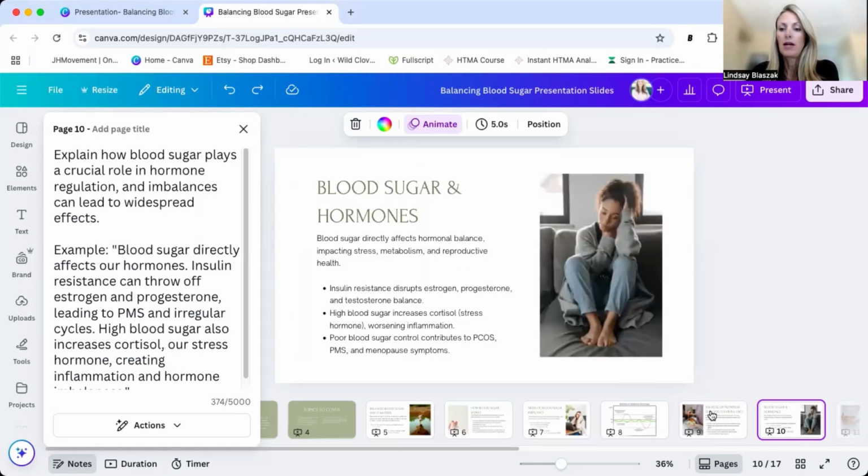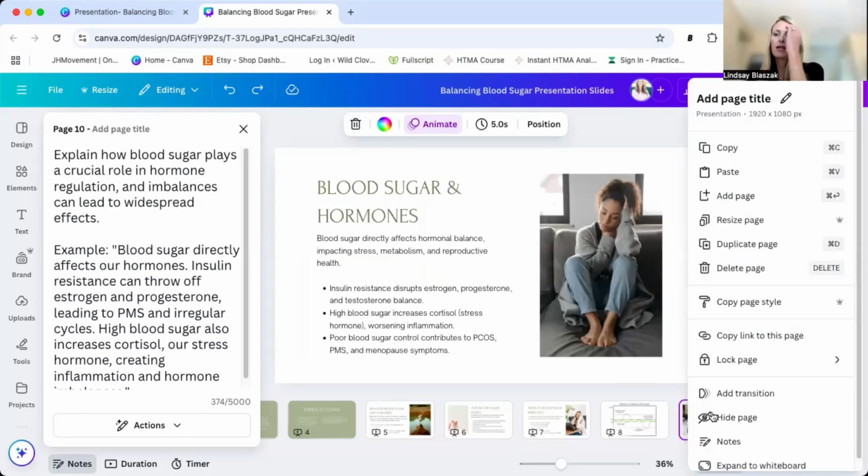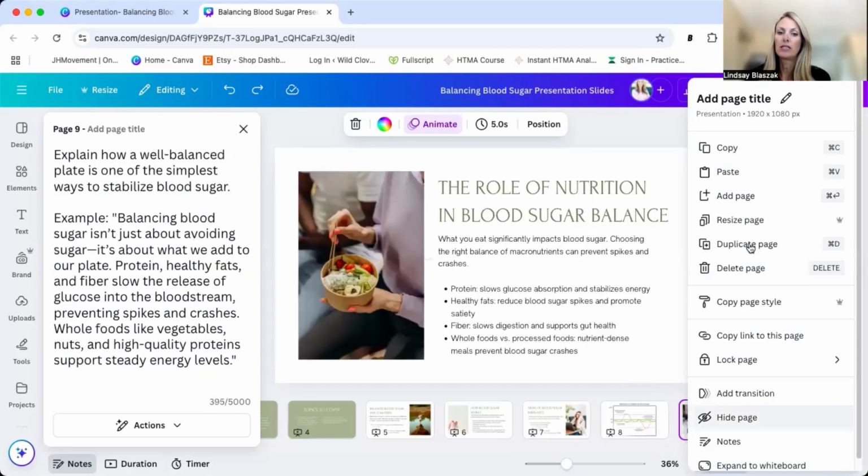If you wanted to add a slide about something, you can easily just duplicate the page and then swap out the photo and text or content, whatever you're planning, or you can add a blank page and start from scratch. So that's kind of cool. If you don't want to discuss something in one of the decks, you would just delete the page. I think what else?